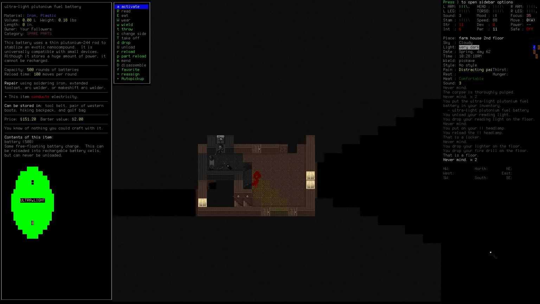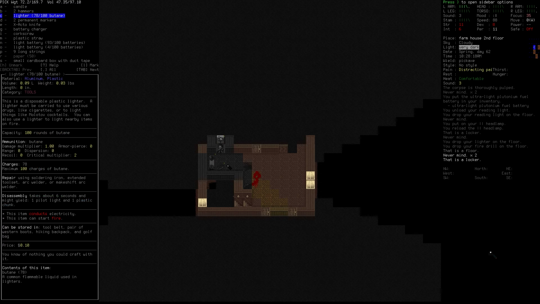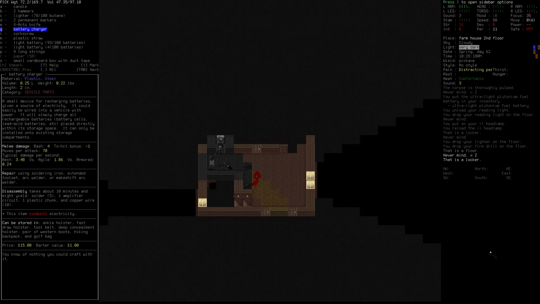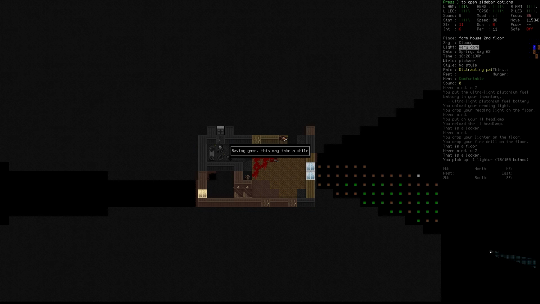It is universally compatible with small devices. Although stores a huge amount of power, it cannot be recharged. Okay. So the battery charger is really not going to help me. I do have light batteries here, though. Can these be recharged? Can never be unloaded. Can be reloaded into a rechargeable battery cell. Small device for recharging batteries. Given a source of electricity, it could easily be wired into a vehicle with power. It will slowly charge all rechargeable batteries, battery cells, lead acid batteries, etc., placed directly within its storage space. It can only be installed onto existing storage compartments. All right. I'm going to leave it. I don't want to, but I am going to leave it. I'll take the lighter, though.